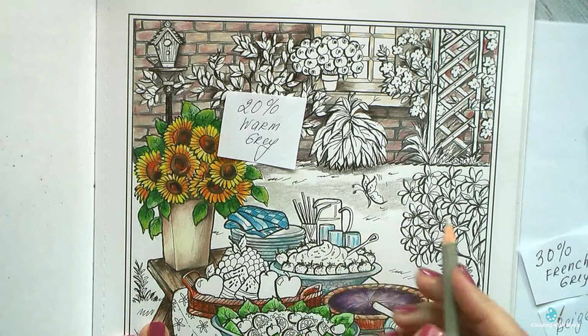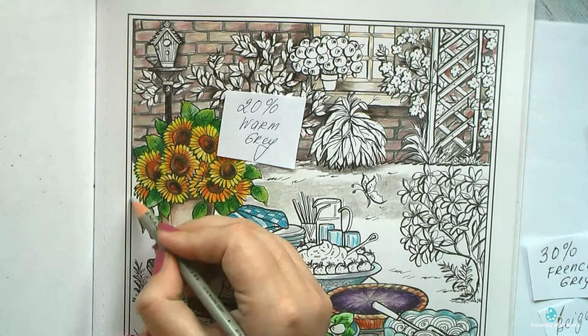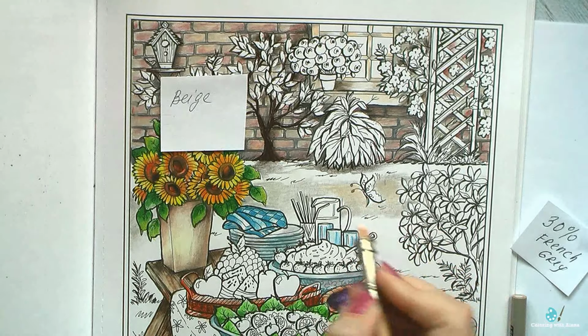So I decided that maybe in the center of this yard we have some kind of path covered by sand or by gravel. I wanted to put a little bit of warm gray and a little bit of beige to mix these colors. So I really wanted to use anything apart from green for the central part of the composition. So that's why I used these colors and I didn't draw any sharp shape for this road, for this part of the yard.